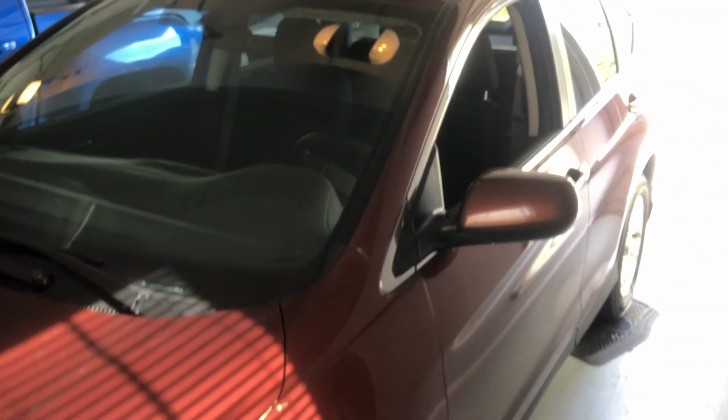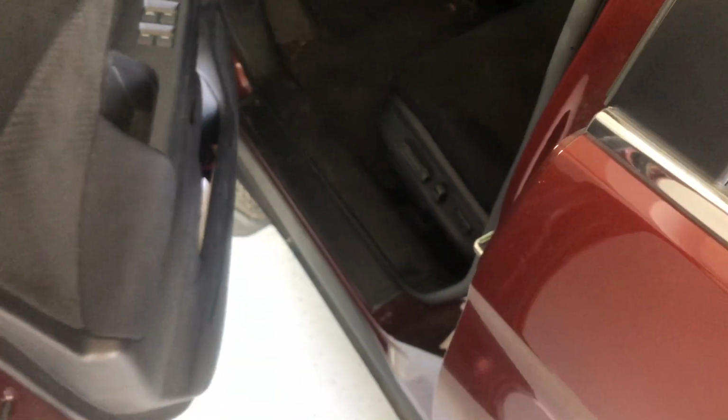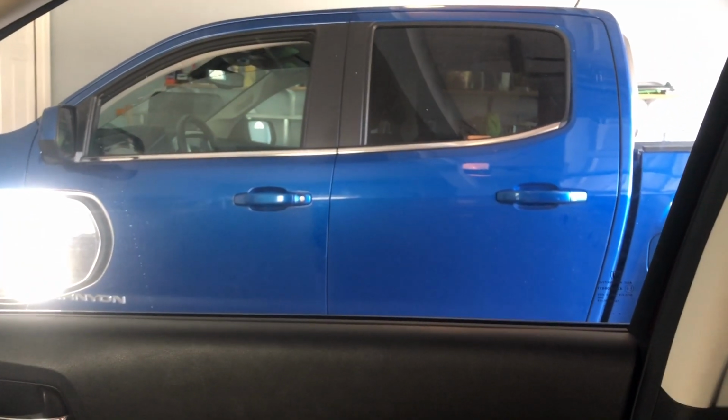And then next we'll take a look at my mom's 2016 Honda CR-V EX. She still loves this car. It's a very simple car. My mom's a pretty simple person, and she basically just uses it for her errands and all that. It's a better people carrier than the Canyon, but my parents still insist on taking the Canyon everywhere we go.